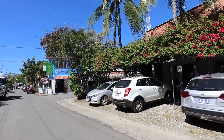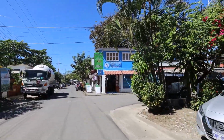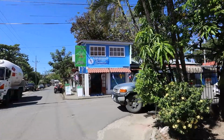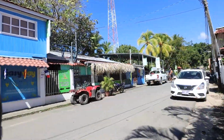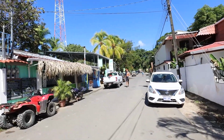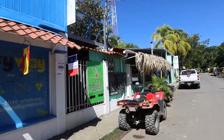All right, so I'm coming back up to the Natural Center, and there's a street here, as you can see, that goes back up to the road to go to Playa Carrillo. This is FJ's out of the way. So yeah, up this street here. If you go up there and you take the first right, the street that's on the right, and then the next right, you'll actually get to the farmer's market.